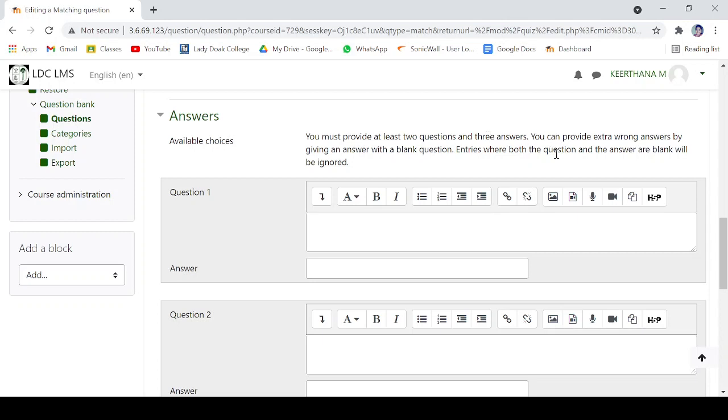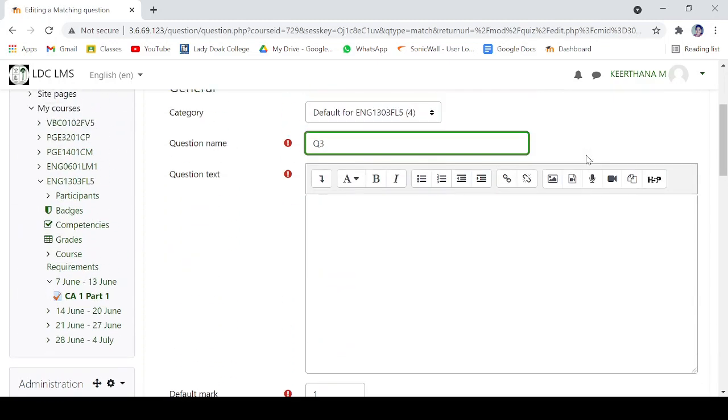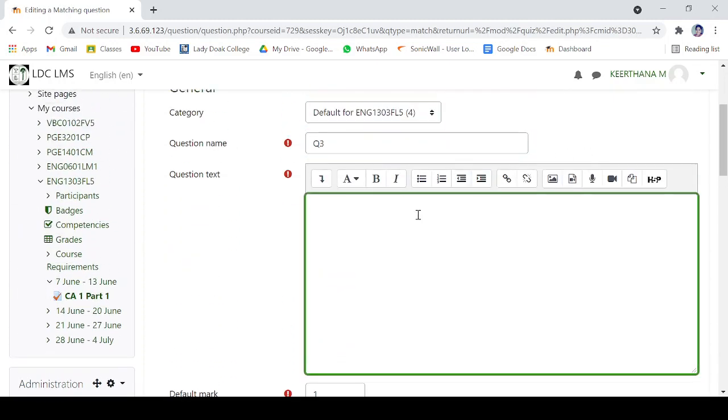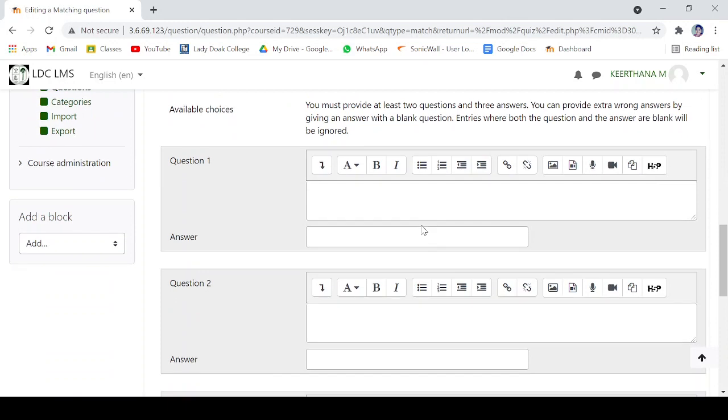You can provide extra wrong answers by giving an answer with a blank question. Entries where both the question and the answer are blank will be ignored. So here in the question text, we can probably give match the following as the exact matching happens here.